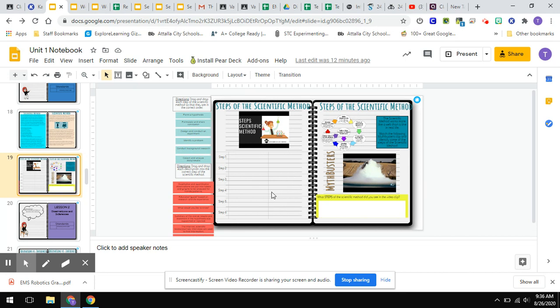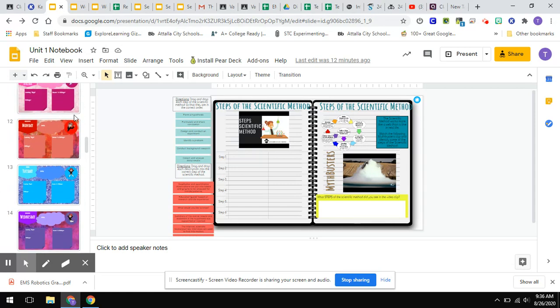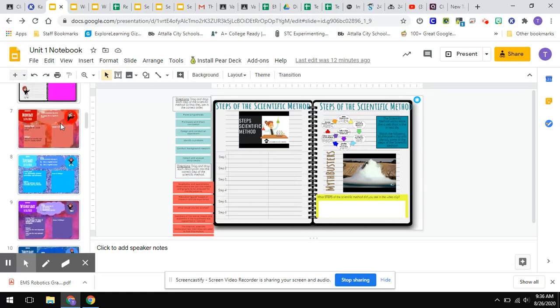After you finished this side of the page, then I would go back into presentation mode. I would click and watch my Mythbusters video, and then I would respond to this question. So that would be your assignments for Monday, other than the fact that you would need to go back and do that iExcel lesson. So the next day would have been Tuesday.